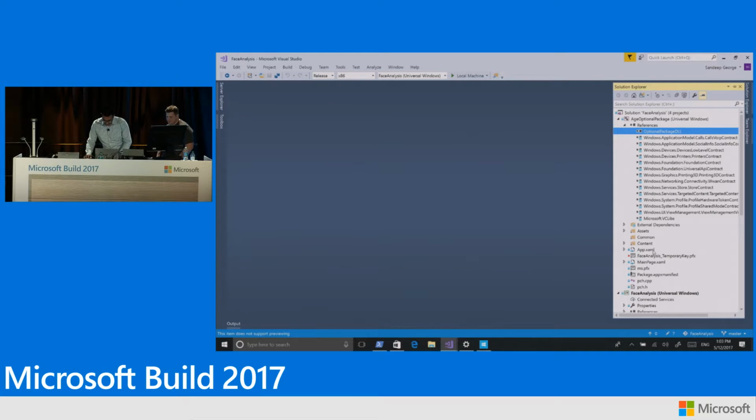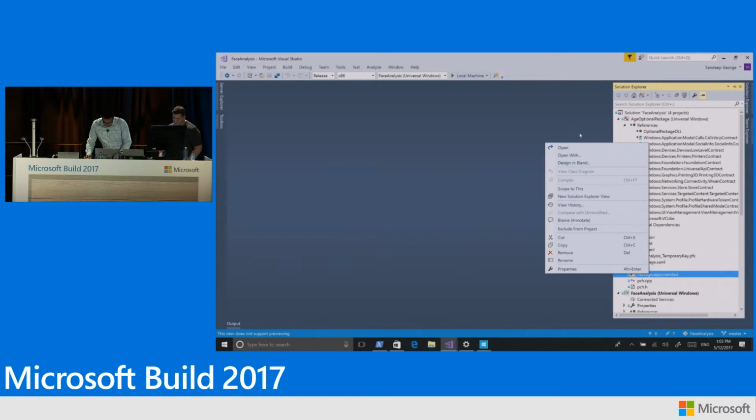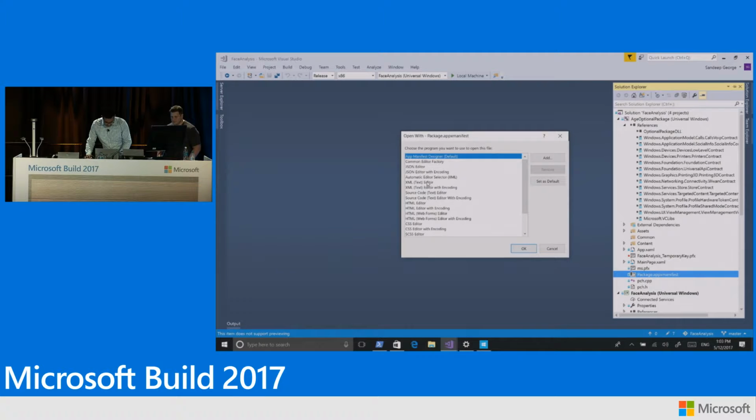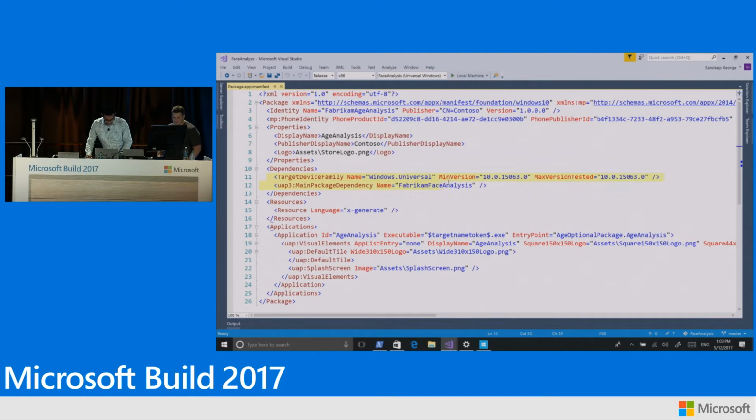And again, if I was looking at the manifest, same thing. Let me open that up in the XML editor. And again here, depending on the Creators Update, the key thing is that I specify the identity of my base app. Also, even though this optional package has code, it doesn't have any capabilities. The reason is that your optional package runs with the identity, again, of your base app. So if your optional package had any capability, you would just put that in your base app. So that's all I had to do for the optional package.